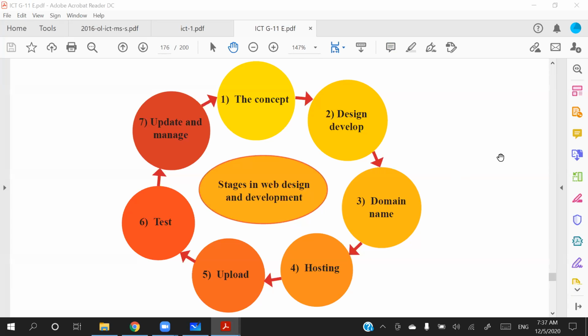So hosting means you are going to put your HTML web pages, or your website, in a place where everyone can access it, right? When you have your website on your computer, others won't be able to access it. When you have your web pages on your laptop or PC, no one else can access them, only you, because it's your computer, right? So you have to make this available to the general public, that means to everyone.